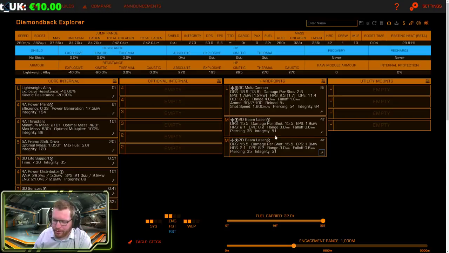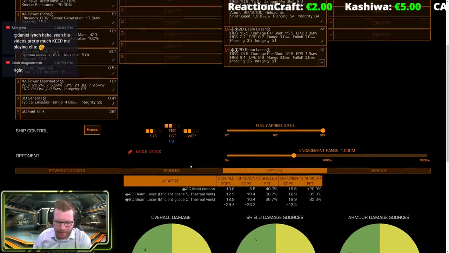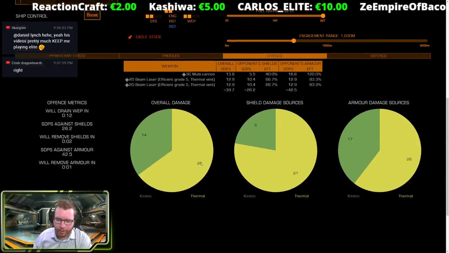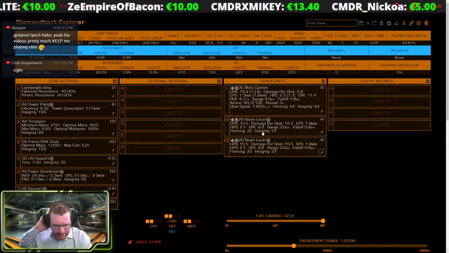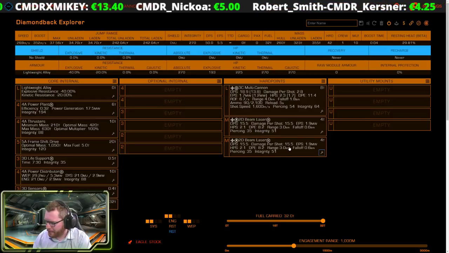So these two lasers will serve two purposes for us. They will deal some thermal damage, which we're going to need to take down shields. And we can see here down on our damage profile that actually the majority of our damage right now is thermal. So that's good. And it's also going to help us cool down our ship.